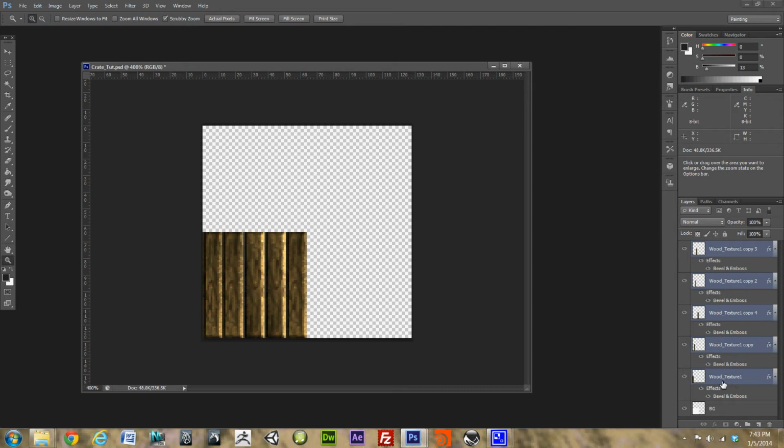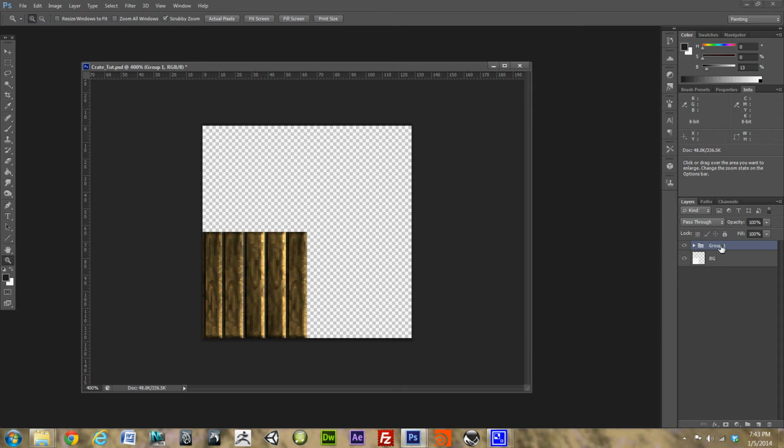You want to double click the group layer, just name it first panel. Press enter. There you have it. So that's your first set right there.